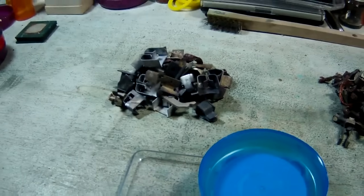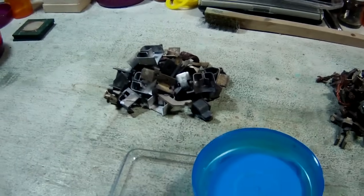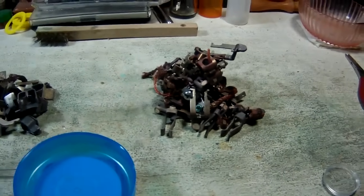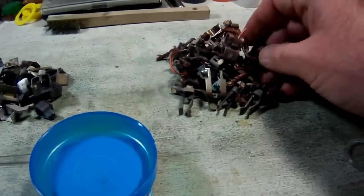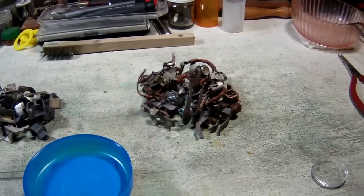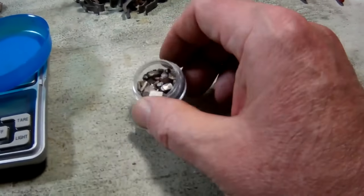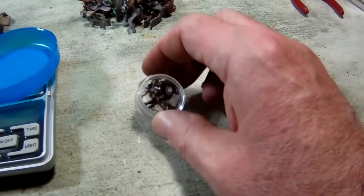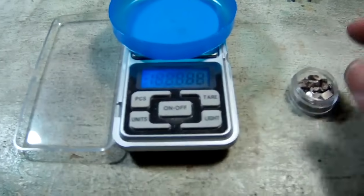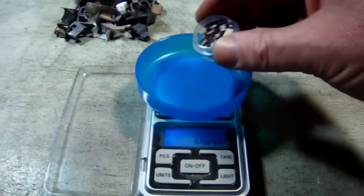All righty, we're back inside now. That is our little pile of mounts that I believe are silver plated, so we're going to keep those for another project. And that's our little pile of base metal mounts, copper and brass and whatever. We're just going to cut the copper off of those and throw the rest in our scrap metal. And there is our little pile of just the silver contacts. So we're going to turn this scale on and see how many contacts we ended up with out of a pound.